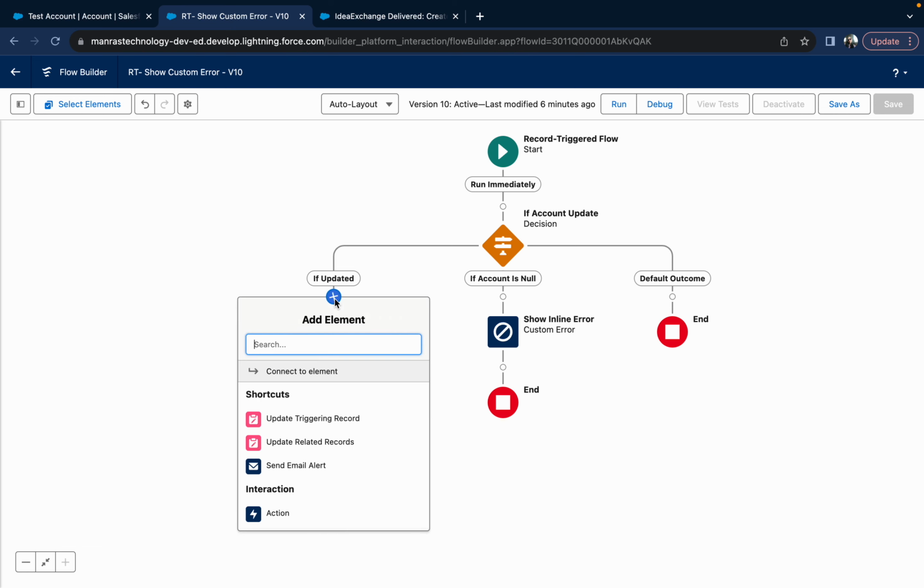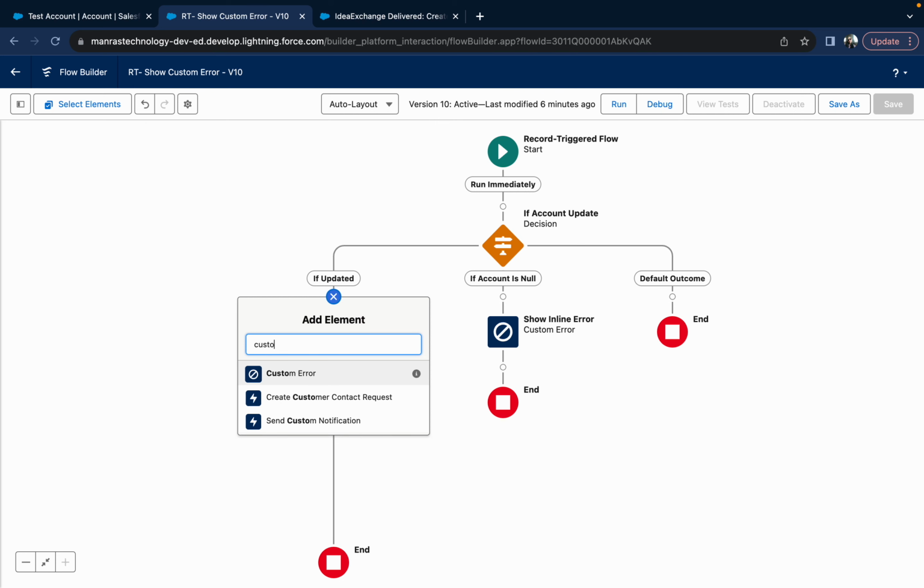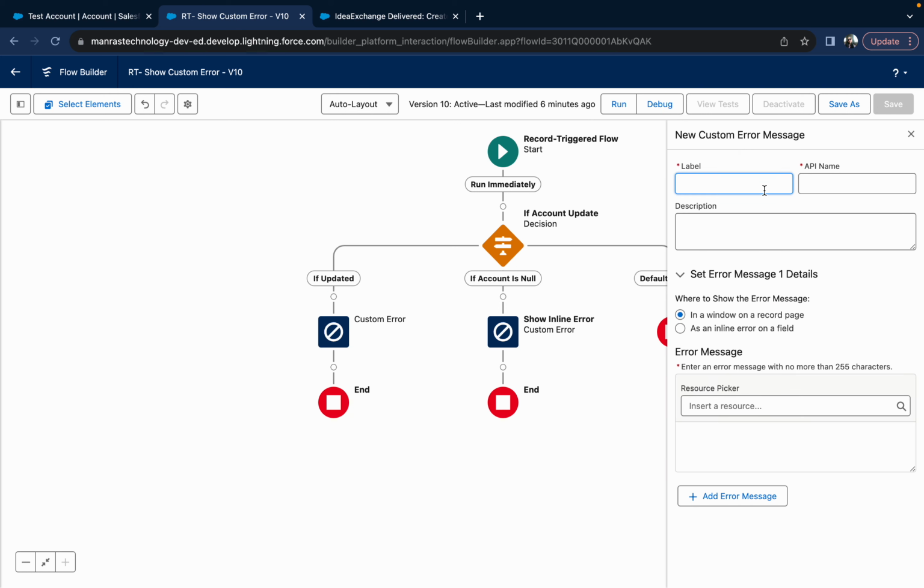What I need to do is add an element, where I will select custom error message. When creating the custom error, I can give the label, such as phone number update error, updating phone number on an active account validation.